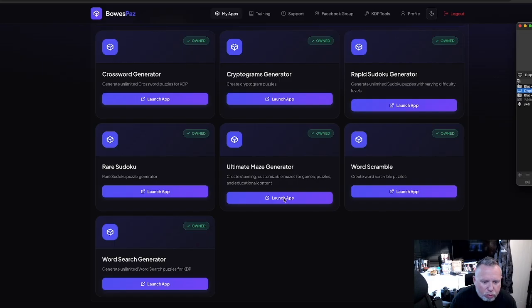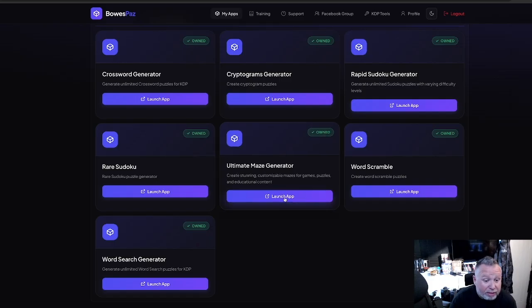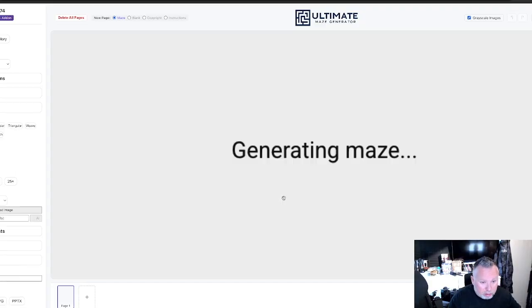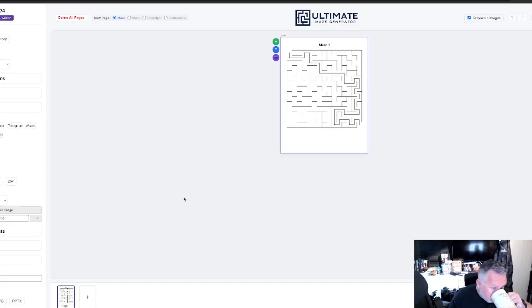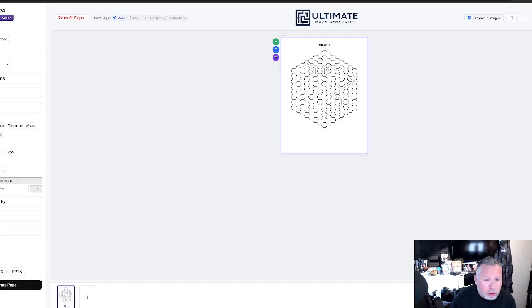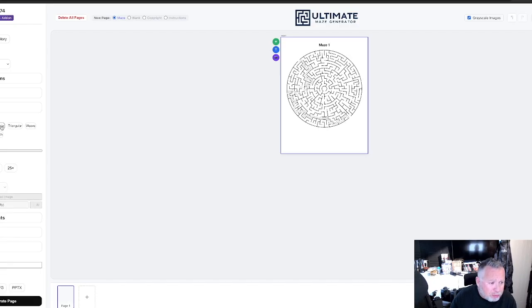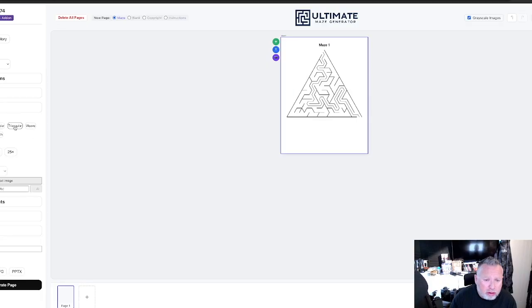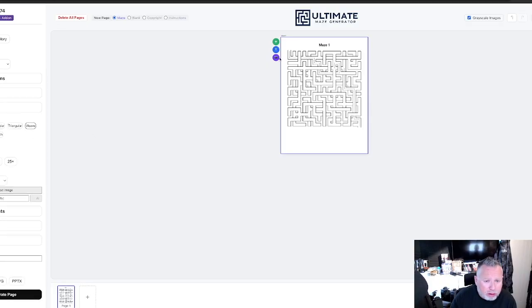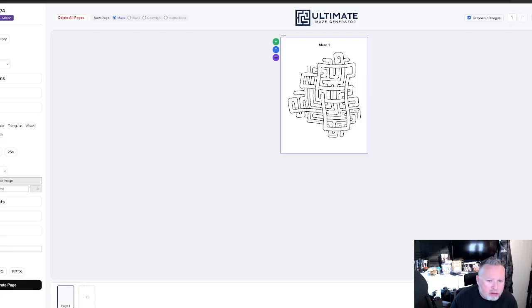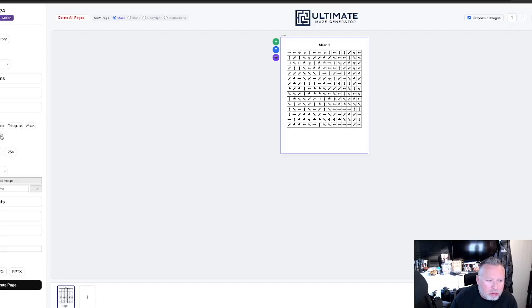I'm going to show you the maze generator. I think this is fabulous. So in the maze generator, you can have a standard maze, a hexagonal maze, which is pretty cool, a circular maze, which is my favourite. You've got the triangular maze, the weave, which is pretty cool, and again, in one of the bonuses I'm going to give, I'm going to show you how you can make something really special like this one. You've got the hand-drawn ones, arrows, which really is quite interesting, the arrows, and math.